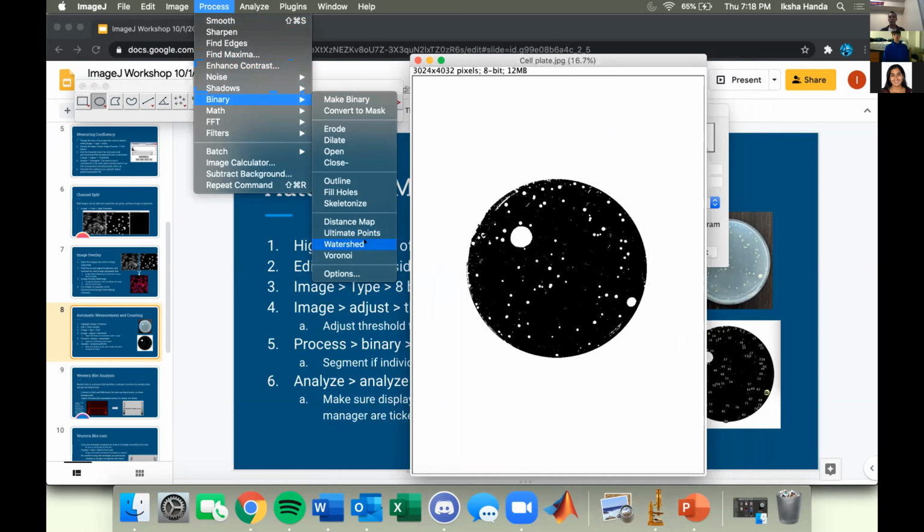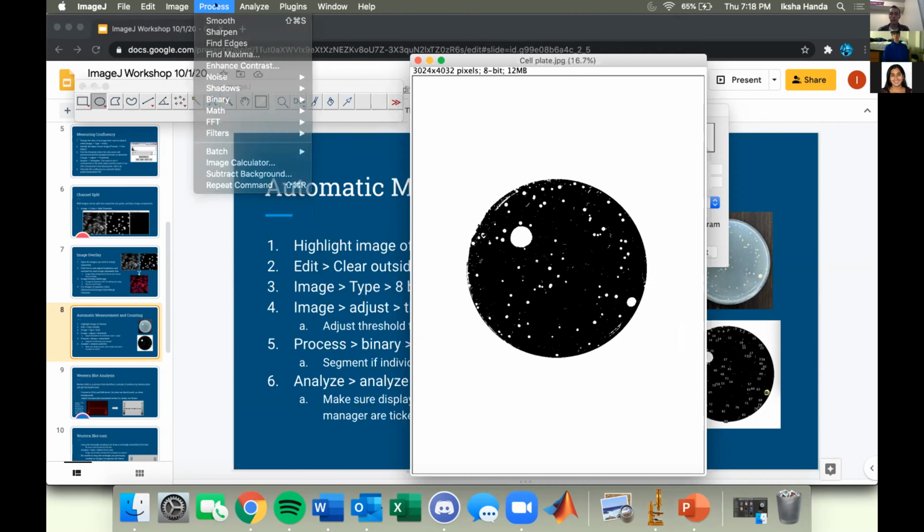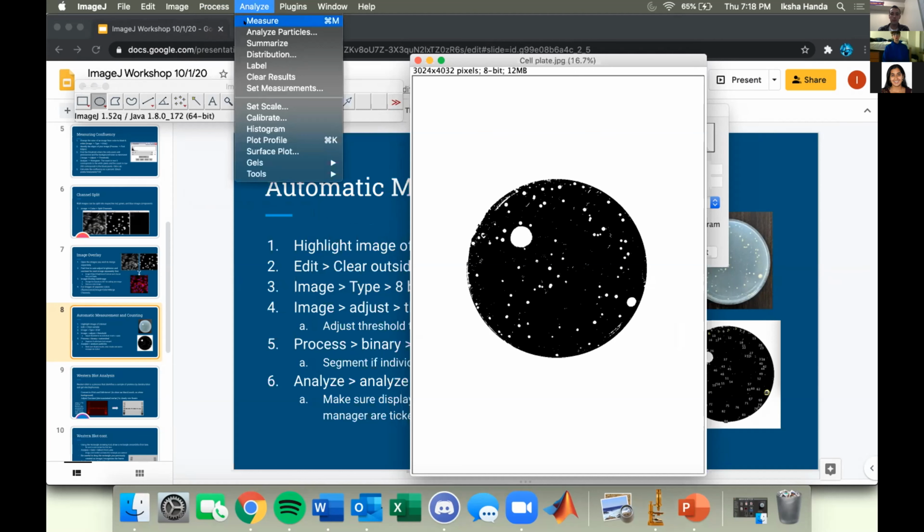What this will do is separate those colonies into small segments. But I have a band here, and my colonies are more or less separate, so I'm not going to do that with this image. Now we're going to go to Analyze, and say Analyze Particles.